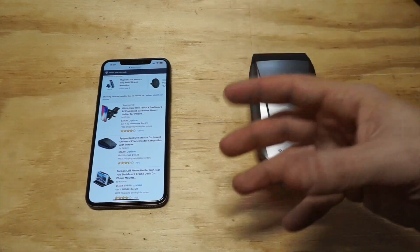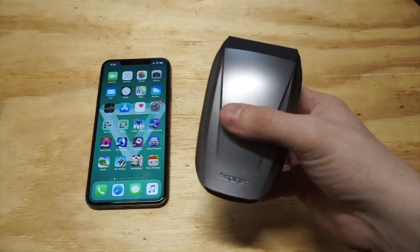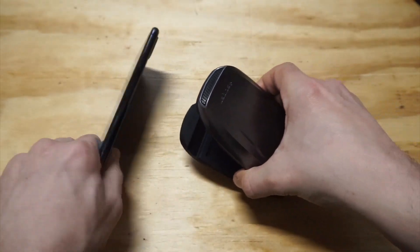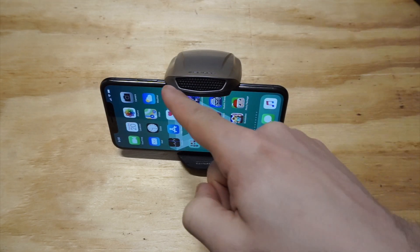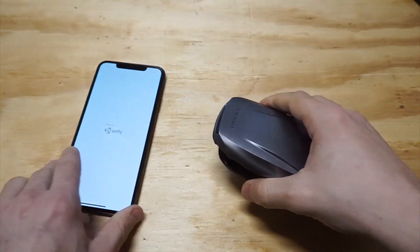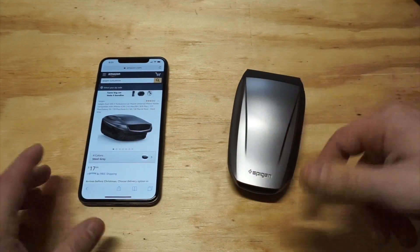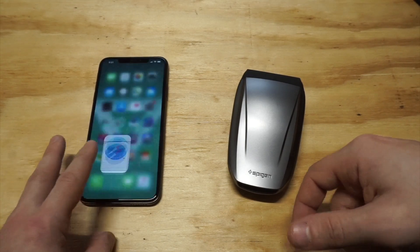The Spigen Stealth sells for $17 with 794 reviews — you can't go wrong. The last one is the Spigen Turbulence, which is an upgraded design from the Stealth. I still like the Stealth enough to keep it on the list. Same thing — you've got the pac-man mouth where you prop your phone in and you're good to go. It's got a really cool grill pattern and you can get it in a few different colors: gray, ruby red, lunar blue, and silver. It doesn't have as many reviews but it's a solid option.